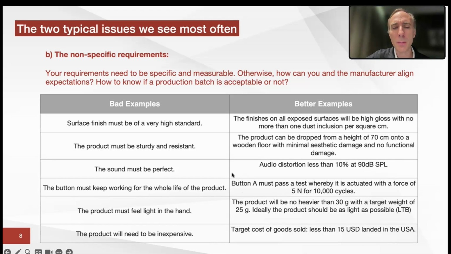The other big issue that comes up again and again is that it is not specific, not measurable. For example, the sound must be perfect. Well, there are ways probably to measure this, right? Such as the audio distortion, the price, the resistance to shocks, and all these types of things usually can be translated into some engineering terms, that can be tested, can be measured. People actually know what you are aiming for.